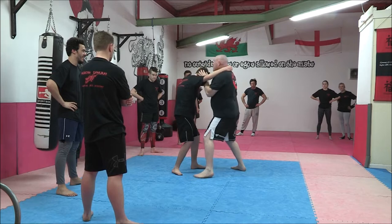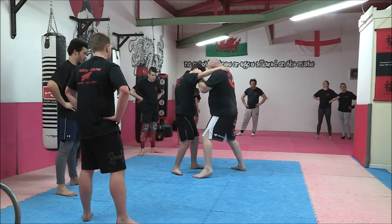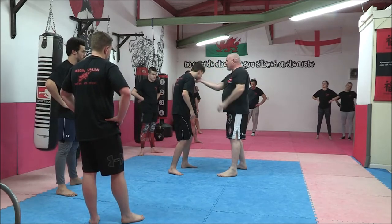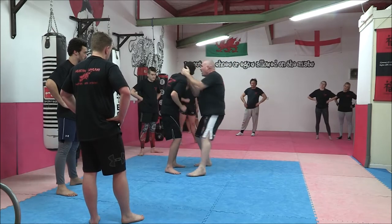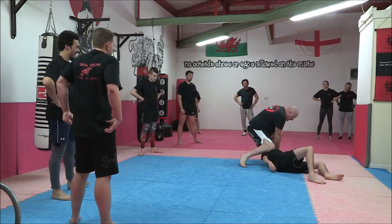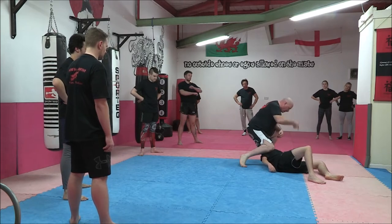From here, I don't stick my head up like a meerkat. Head stays down, hands come up. One hand is on the back of the head, one hand is on the chin. From that position I pivot, I turn, and I use his head to bring his body down. From this position we can do other things if we need to - but the main thing is to get him from there to here.